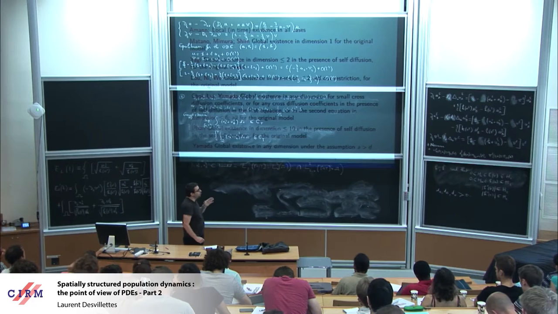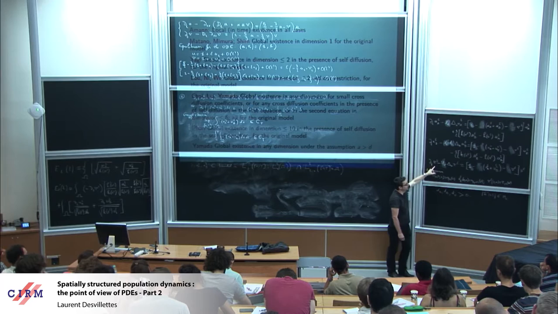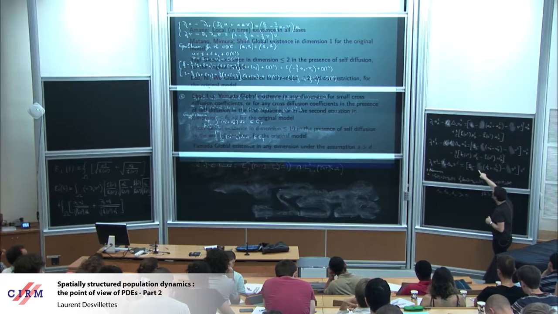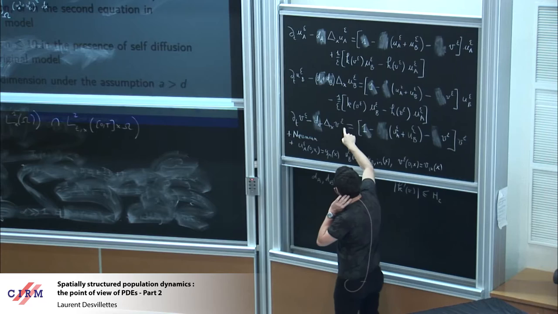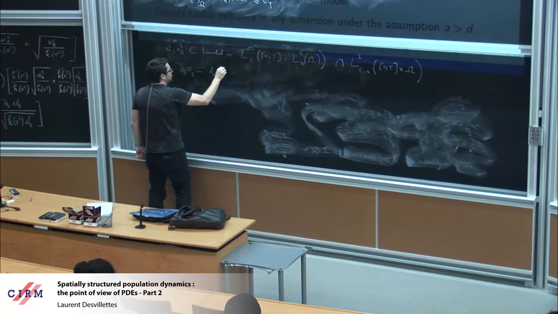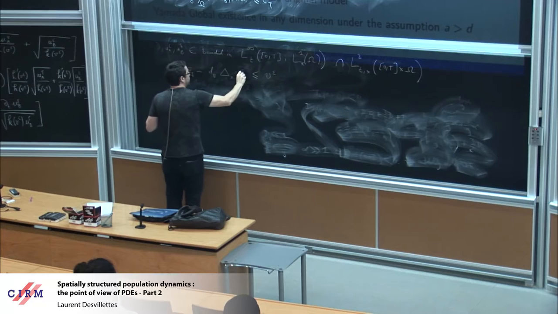Then you try to get as much as possible from the equation that you have on V. Now, the equation on V is a little different, as you can see here, because you do not have any 1 over epsilon in the equation on V, so it's much easier. The first thing you can do is the following. You say, well, those terms are non-positive, so I can eliminate them from the equation, keeping a less or equal sign here. So what you see is that dt v epsilon minus dv Laplacian of v epsilon is less or equal than v epsilon.